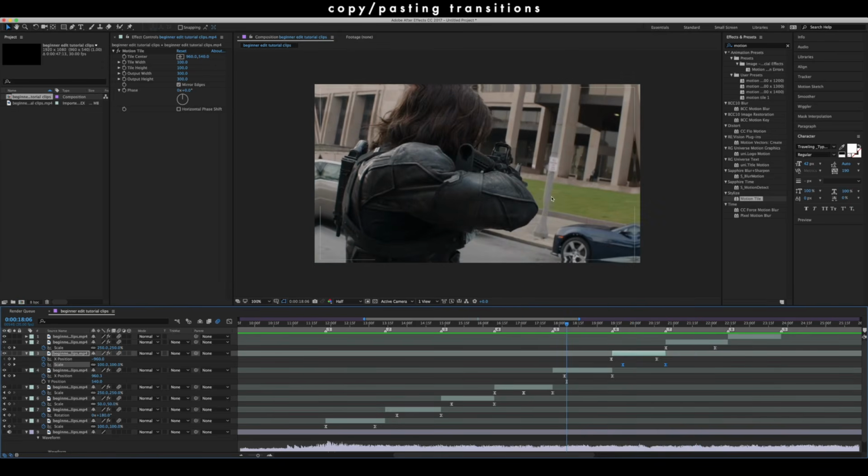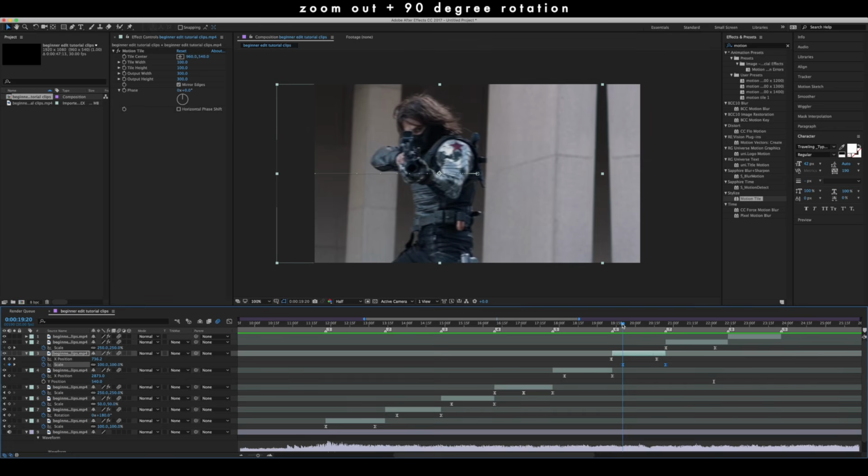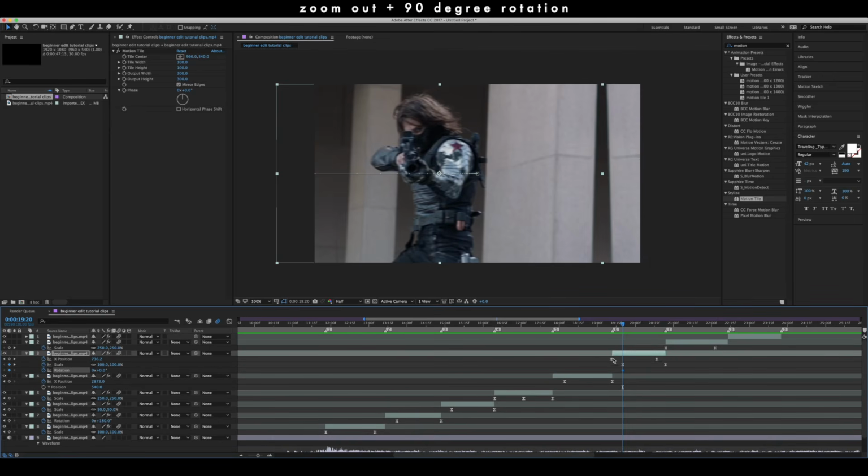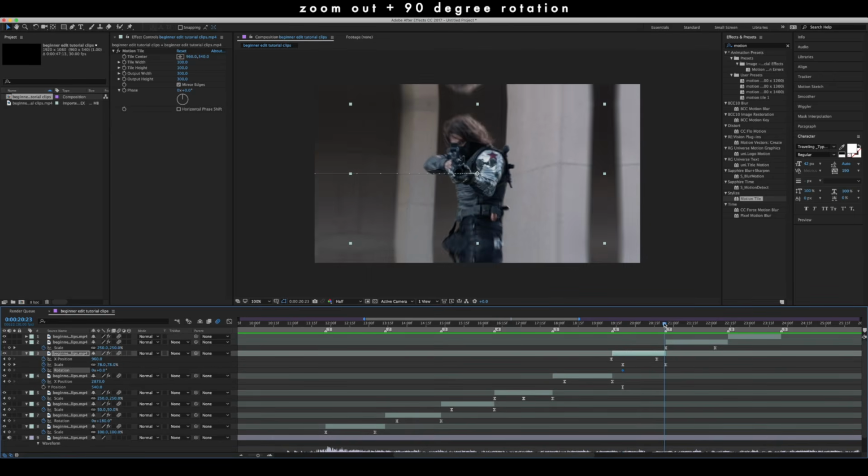All right, so now for the rotation part, we can press U to see where all of our keyframes are, and you can go here to where your first scale keyframe is, and you can press R, do another keyframe, and you can press U again to see all of them. And we can do a rotation, so how about -90?